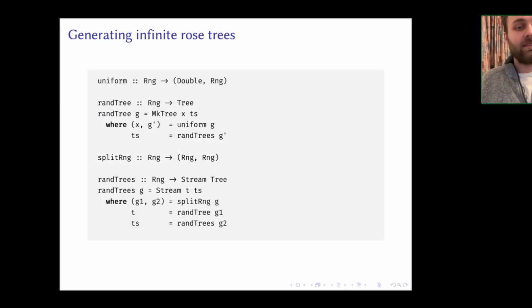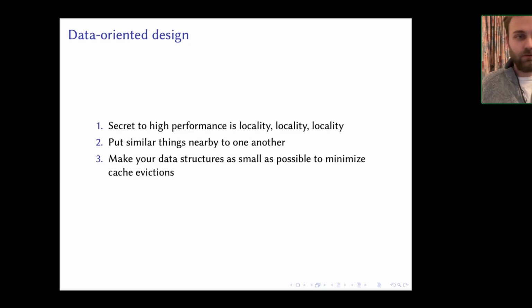Now we're gonna take the lazy data structure and make it work in a strict language. We're also gonna make it work more efficiently with data-oriented design. Data-oriented design is a term that I think comes out of video games, but it's basically just a philosophy for how to make things go fast. And how do you make things go fast? Well, you use memory in a way that is easy on your CPU caches. So you put similar things nearby to each other, and you make your data structure small. So I'm going to show how to use these principles to transform the lazy data structure into a high performance strict data structure.